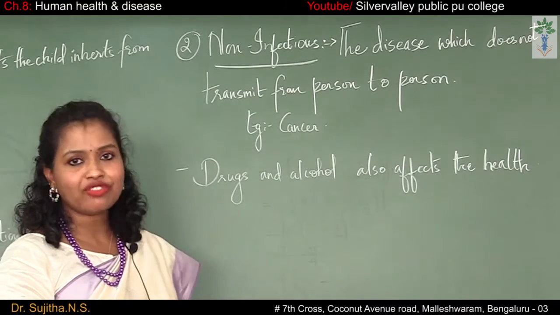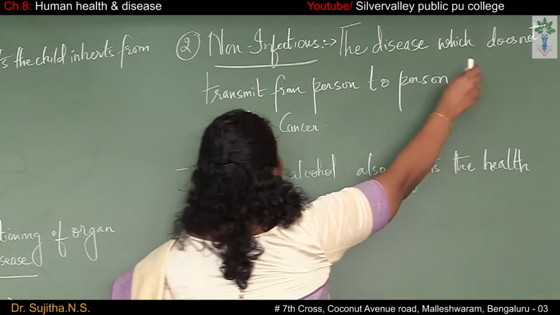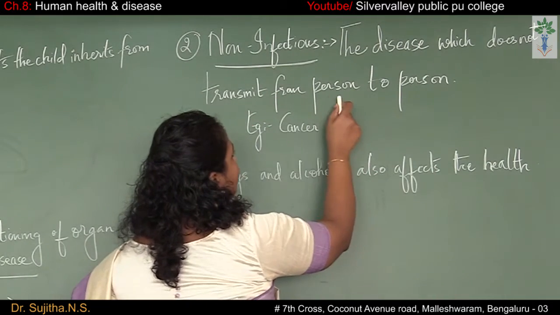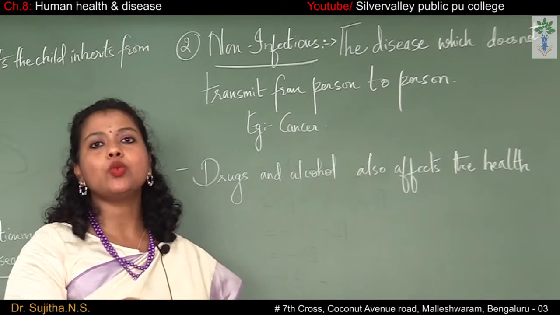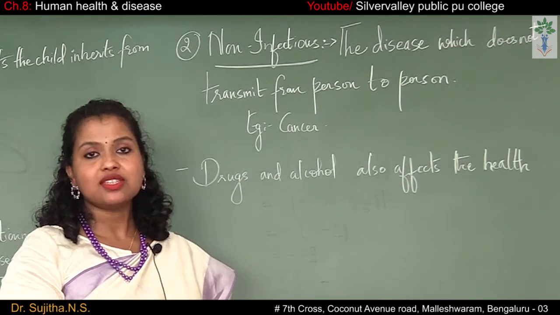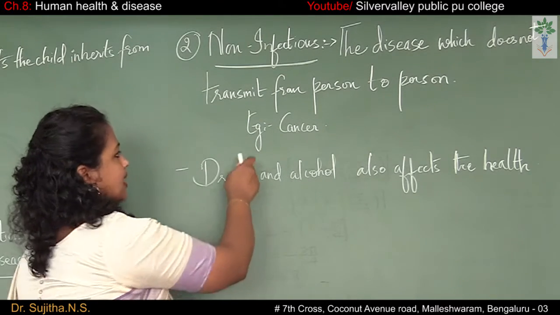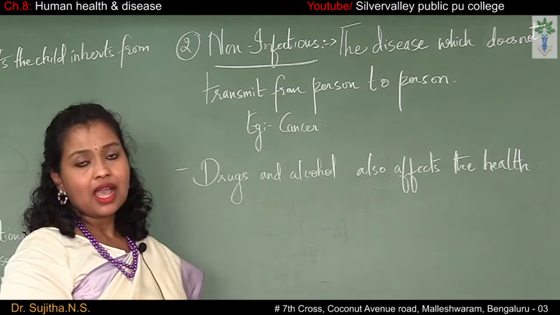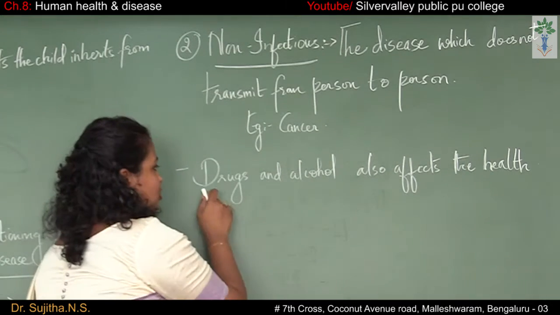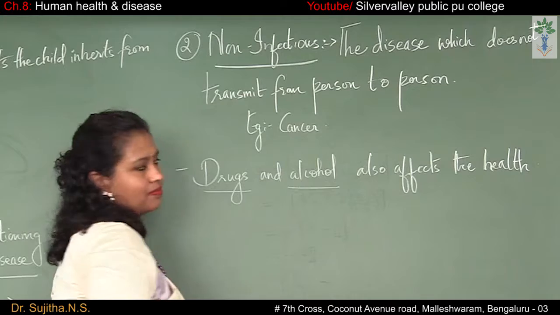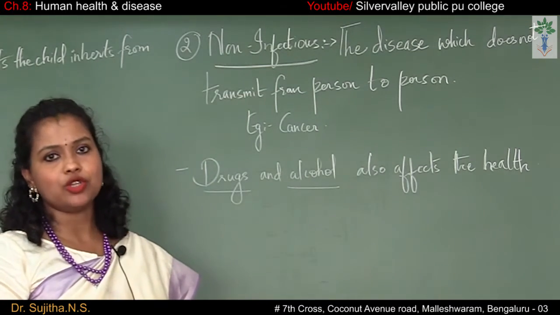And the second one is non-infectious diseases. What do you mean by non-infectious diseases? It means the disease which does not transmit from person to person. This disease is not transmitted from one individual to another individual. So this is called non-infectious disease. For example, cancer. Apart from these things, health is also affected by intake of drugs and alcohol. So alcohol and drugs also affect the health of the individual.